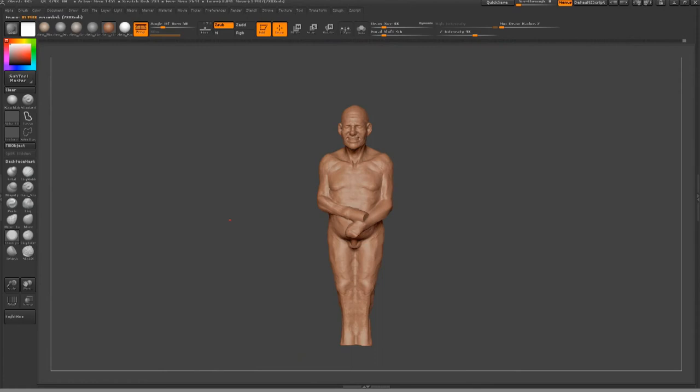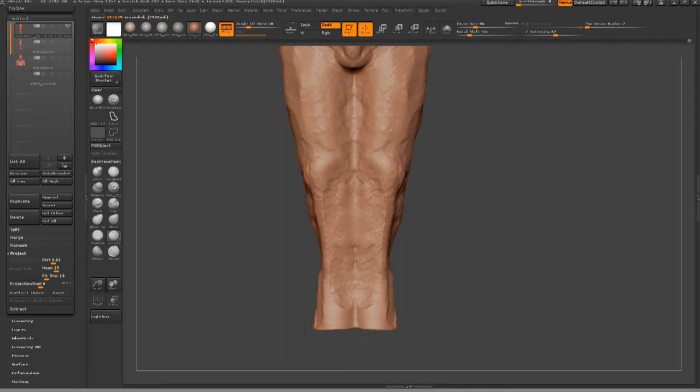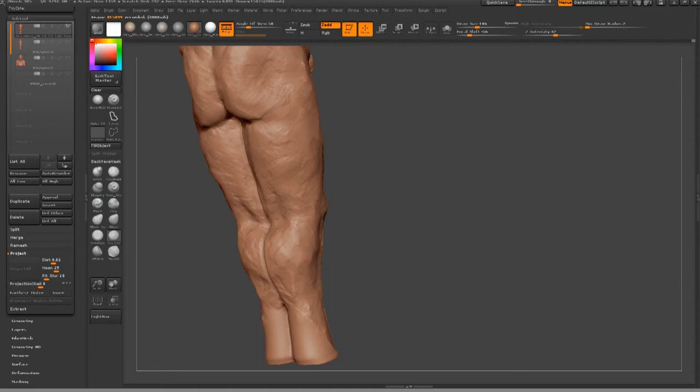Again, my anatomy of the forearms and legs, my anatomy overall, is not amazing, so I kind of just did the basic planes of it in the arm that you saw. And I'm just working on the legs again, should narrow it down closer to the ankles.